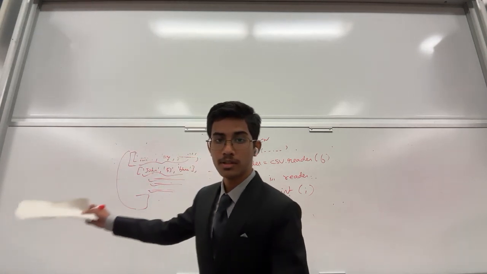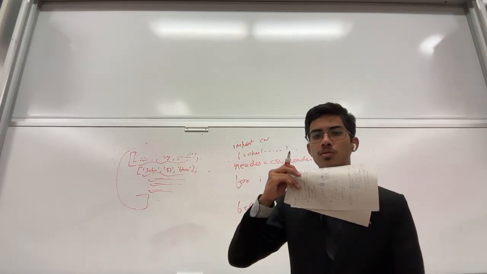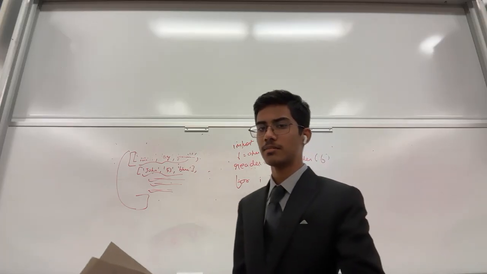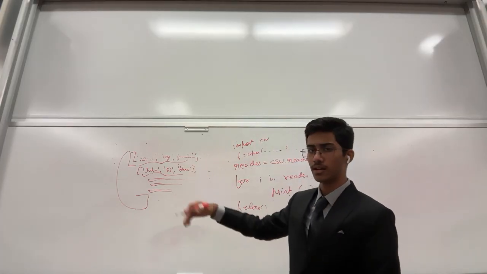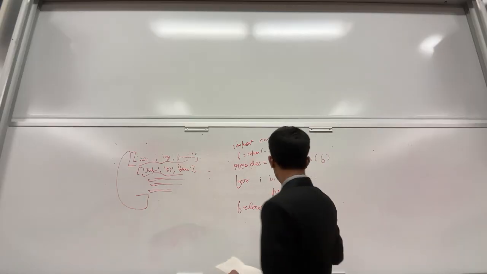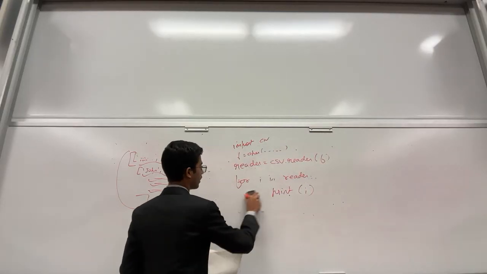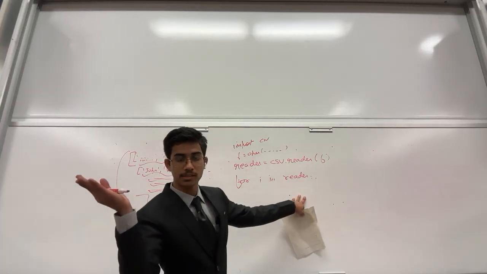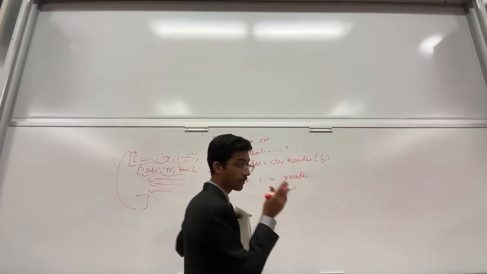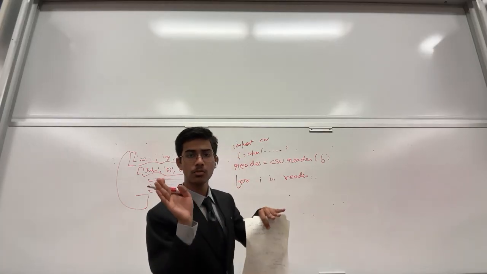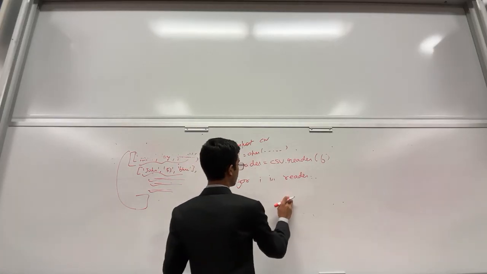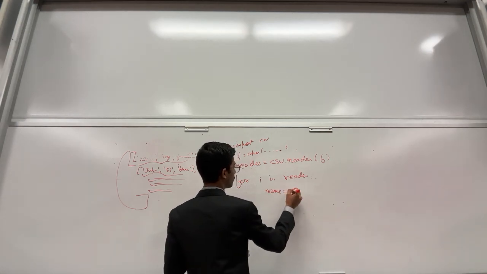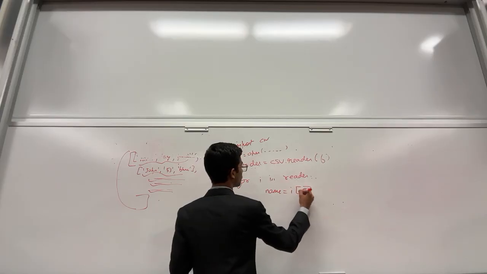Let's say now that I want to print the name. So what would I do? Well, I would tell the computer, okay, access I and then print the first thing that's there in I, which is our name. So let me go back here and make a few changes. I'll say for I in reader, so go access my mini list in reader, which is my row, go access my row, and in my row, go to the first element. So then I'll say, my name is equal to I at 0.